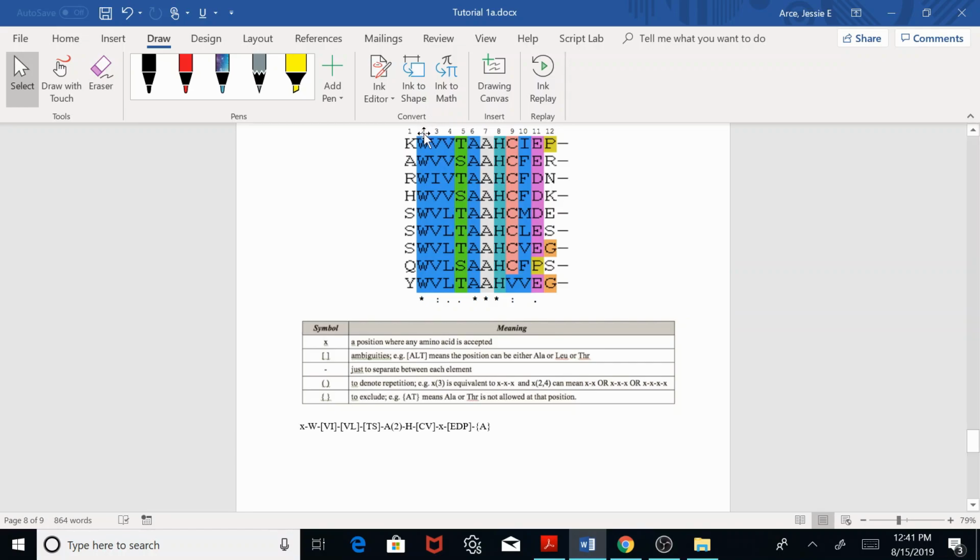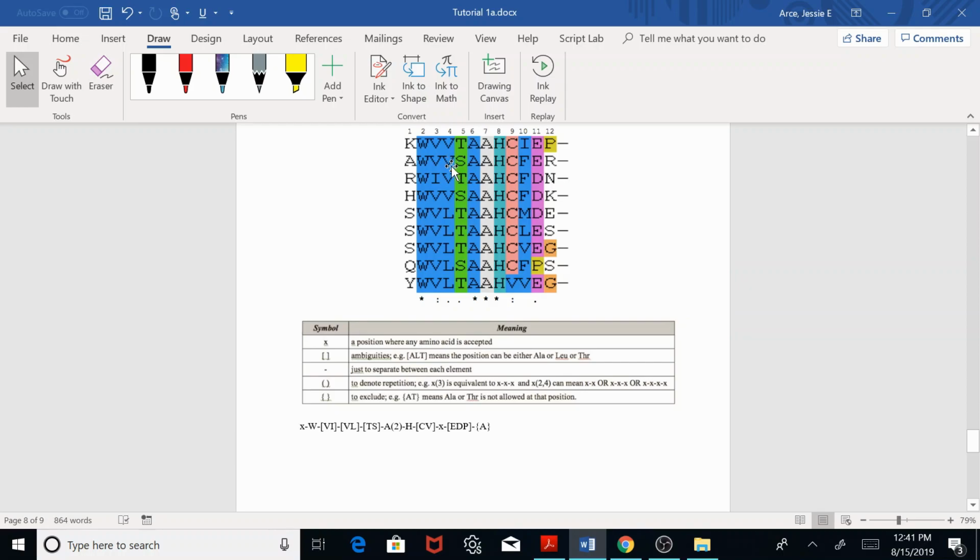Next, we're going to look at position 2, which there's only going to be one, so it's just a W. Only one type of amino acid here, so we're going to put a W there. Then, in the third position, we have valine and isoleucine. In this case, we're going to say that it's slightly conserved with valine and then one isoleucine. So, we're going to put brackets, and within those brackets, we'll put valine or isoleucine. And this bracket is saying, at this position, it can either be a valine or an isoleucine.